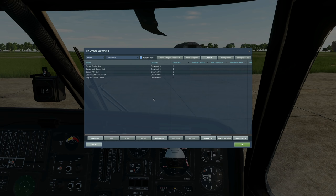Next, crew control. Note we can change the different positions with 1, 2, 3, and 4. And if we're multi-crew with another human, C will request access to become the pilot, or take control of the aircraft, I should say.